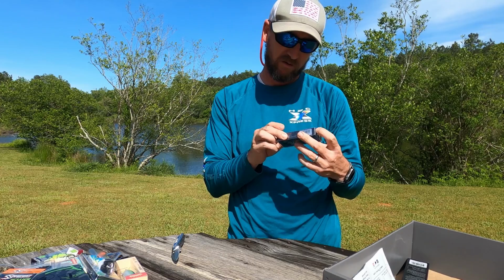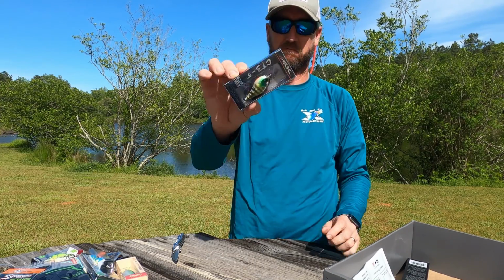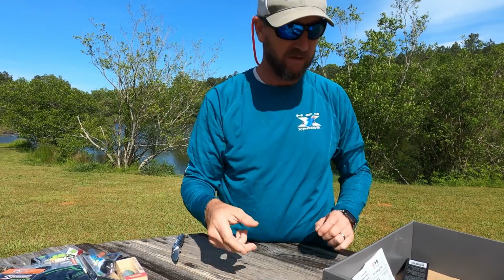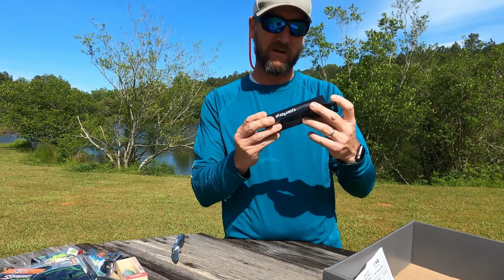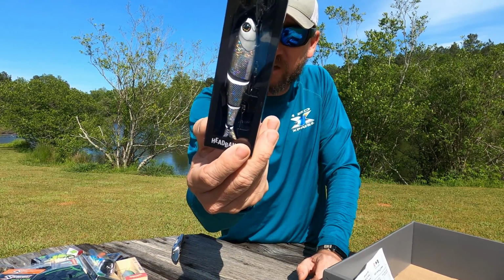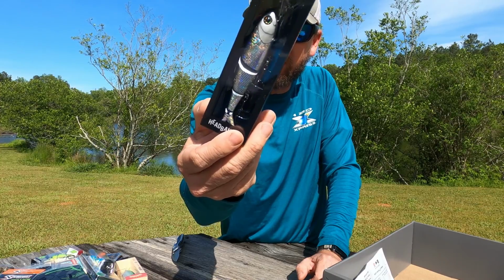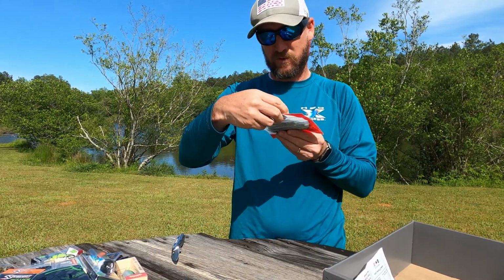Floating magnetic weight transfer. Good stuff. And ooh, I think a headbanger. I believe I have one of those. Might not have this color. Color is holo silver, 4.5 inches. We'll add it to a stack I don't have. Some more Yum.